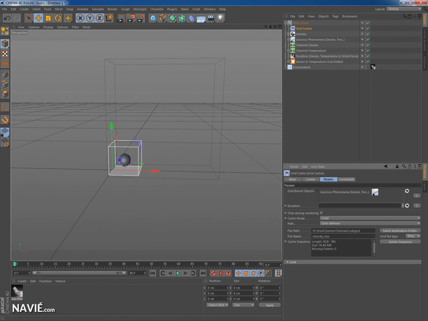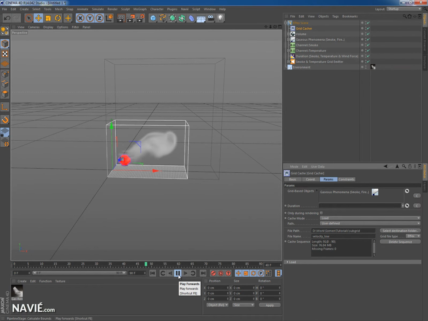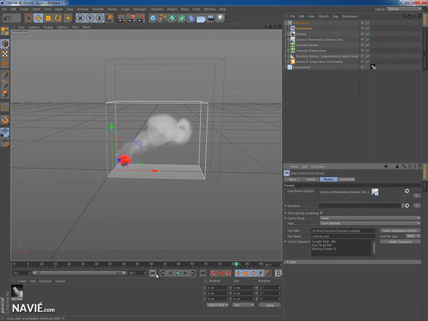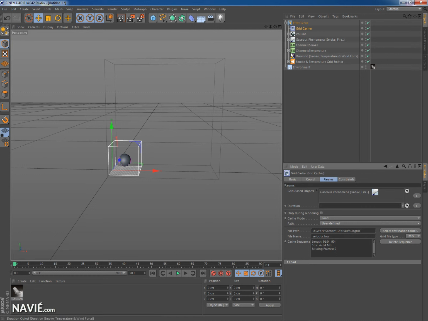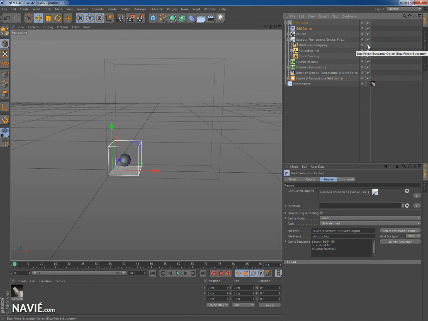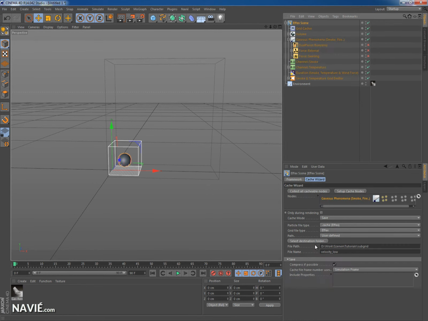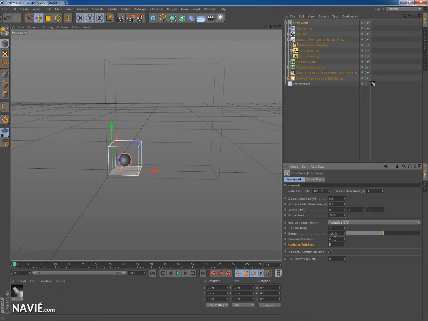That's all I need to do and just play it again and I see that the velocity cache has been correctly cached. It's a little faster now with the cache loading, but the smoke and temperature channels are still transported, so it is still not in real time, but much faster. Okay, so now that we have our velocity cache, I can turn off all the forces because I don't need it anymore. All that rising, etc. has been done already. Also make sure I have the substeps at 0, because we don't have any substeps for a velocity calculator anymore.